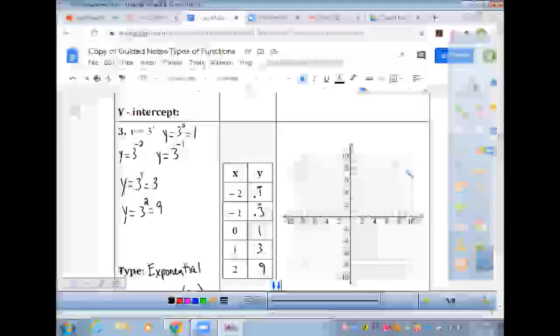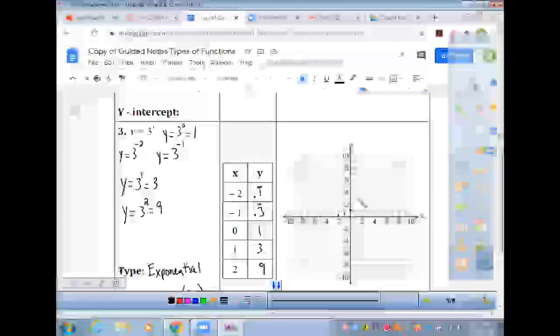All right, so yeah, we are going to have to do some approximating here for doing 0.1 and 0.3. -2 and 0.1. I'm going to try to go just above the x-axis and say that's 0.1. And then for -1 and 0.3, I'm going to go just a little bit higher than that. And then we got 0, 1, which we can graph right there.